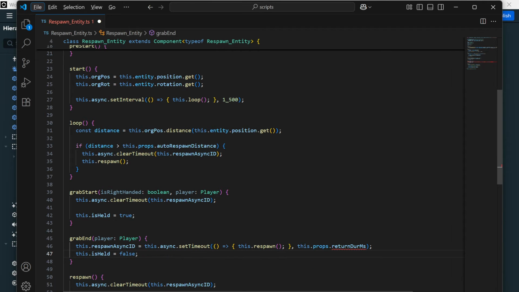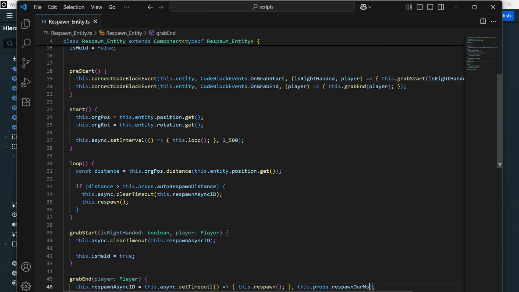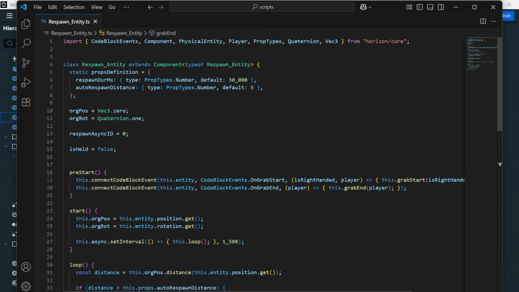We'll just parallel that. All right, this changed to respawnDurationMilliseconds. There we go. And Control C. Okay, so now on loop, once every 1500 milliseconds, it's checking the distance to see if it's too far away, and then it's respawning if it can. And what's interesting about this is then it negates the 30-second respawn duration. So that seems like a mistake.